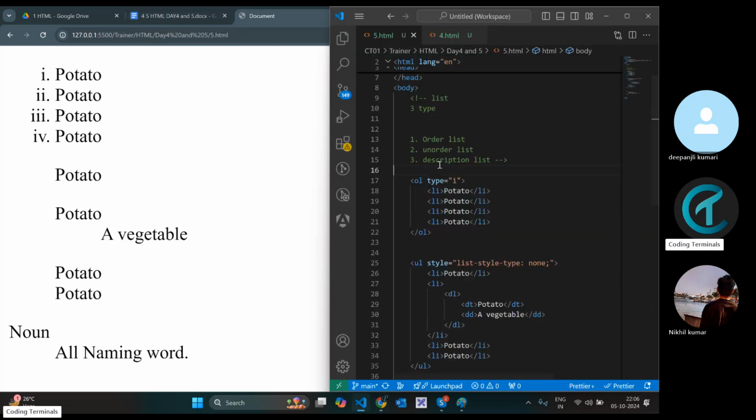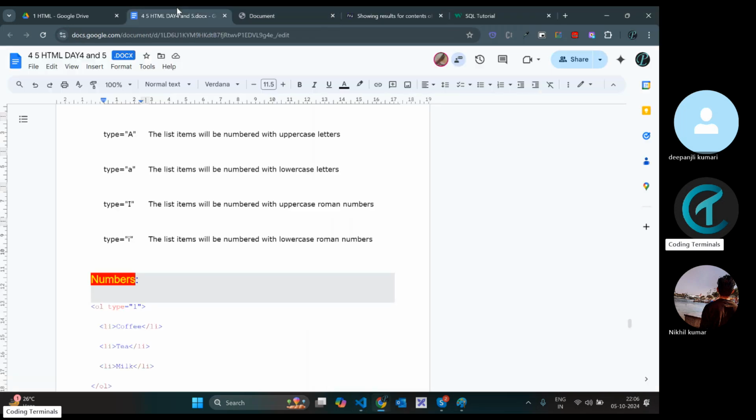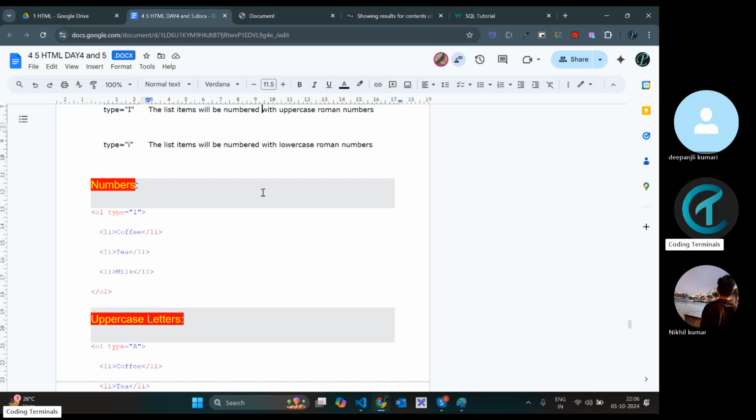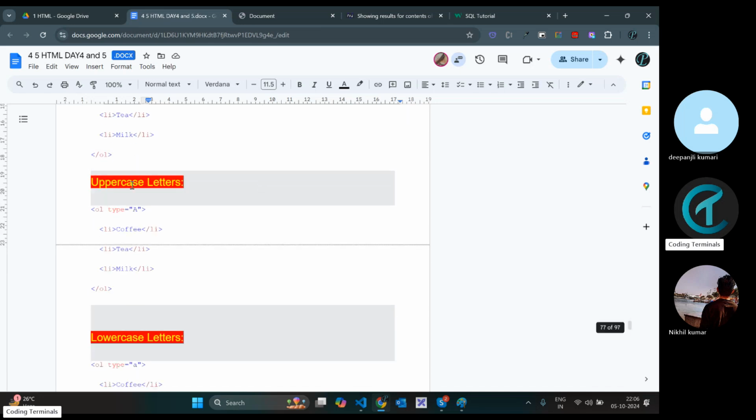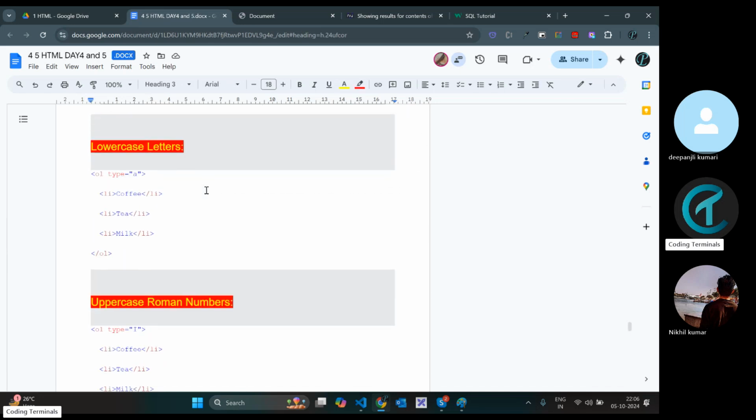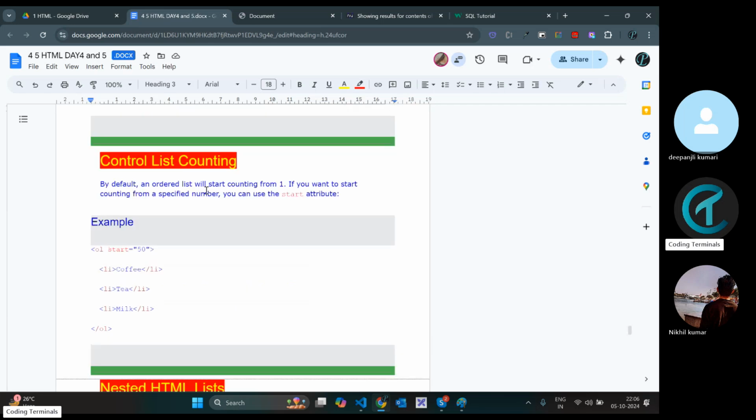And one second thing: if you start here, suppose by 10, it will not take. It will identify whether it is numeric, alphabetic, Roman number, whatever type is there, and according to that it will work. So uppercase, lowercase, Roman number, all these things.